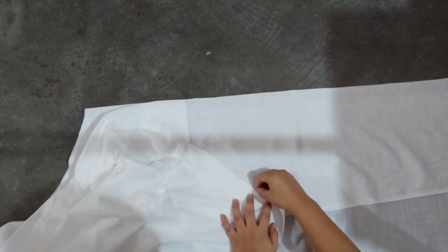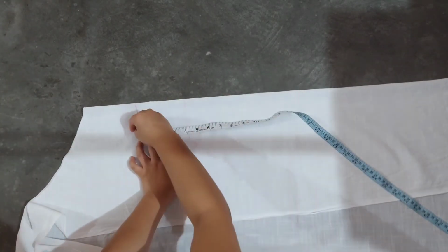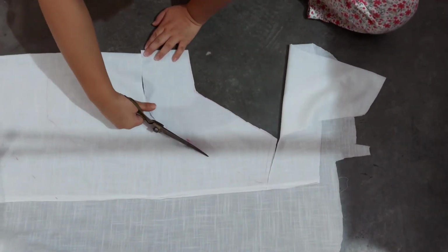To make the collar, fold the neck of the shirt in half and place it to the folded fabric. From the outline, draw another line outside with 3 inches. So my width of the collar will be 3 inch. Make 2 pieces like this.